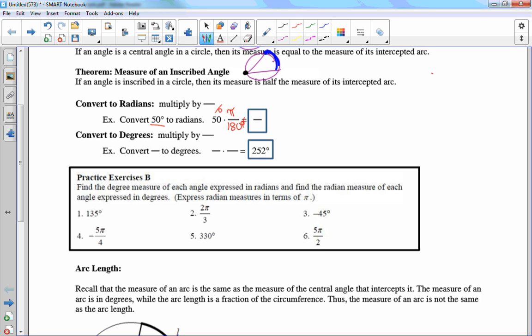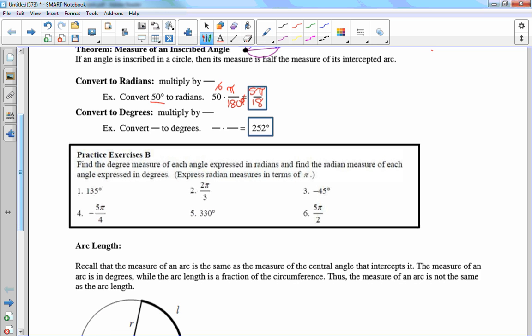In my calculator, I would type in 50 divided by 180. Do you know how to simplify fractions? Math, enter, enter. And I get 5 over 18. But the pi I never actually type into my calculator. My radian has to have the pi symbol, so it's 5 pi over 18. I did that by dividing 50 by 180 and keeping it a simplified fraction.